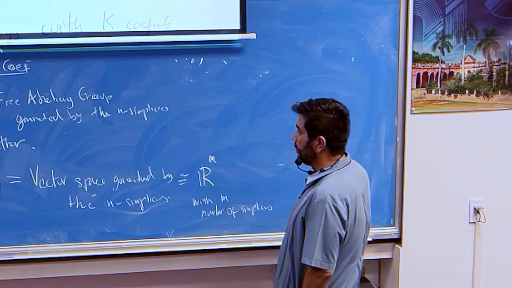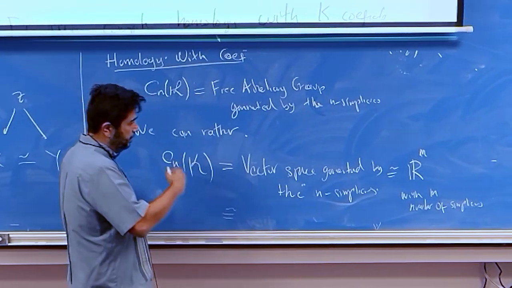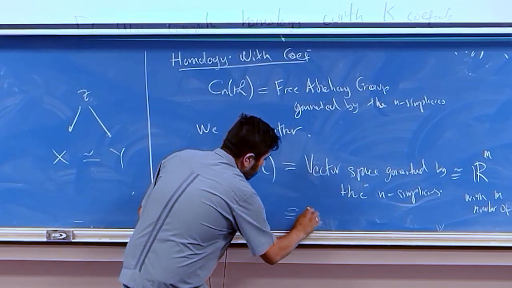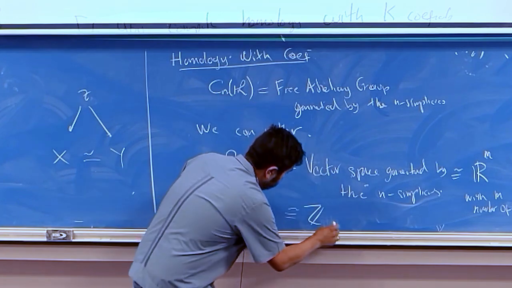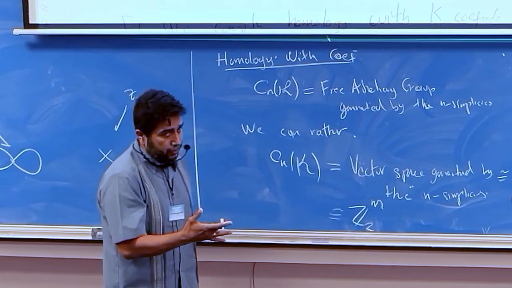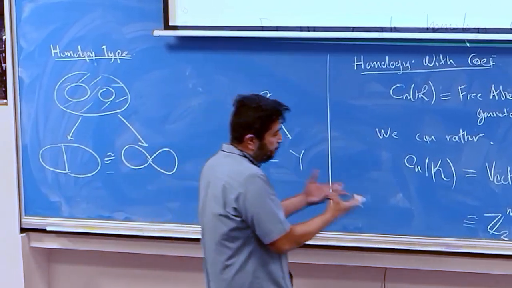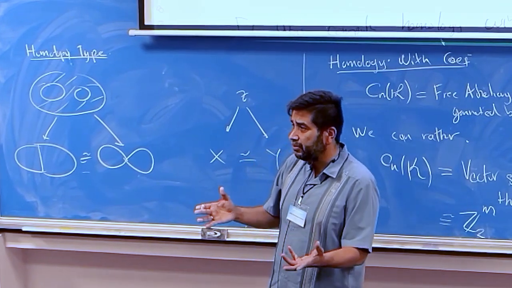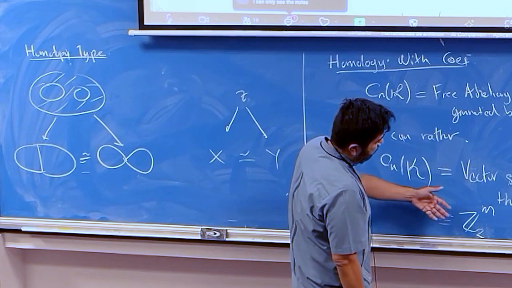Or the one that people usually use the most in algorithms in computational work is working with Z2. Z2 is the one that people use the most because it's simpler, it has fewer elements, and the arithmetic is pretty easy to do. For computers, it's pretty easy. So yeah, this one is the best.